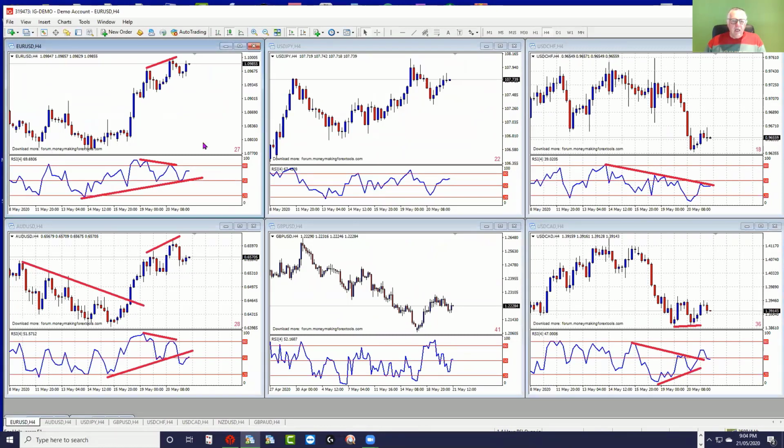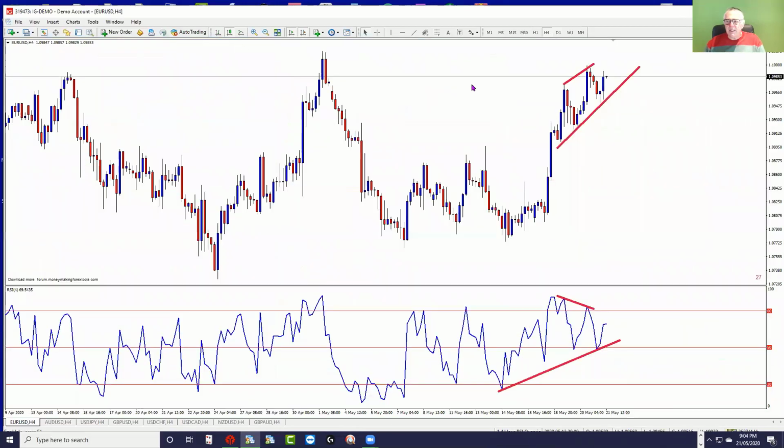we can see quite a nice setup starting to develop. See this divergence there? The price is going up, the momentum indicator is going down, and a really nice divergence setup with a trend line violation. So looks like a potential reversal there, but we have to wait for some more confirmation and most probably the break of a trend line like that. I just want to see if there's any upper resistance. There we are.